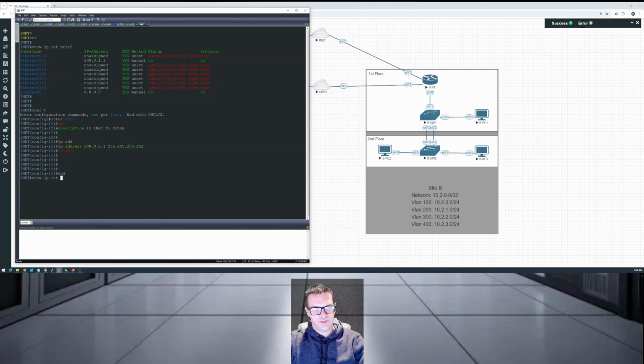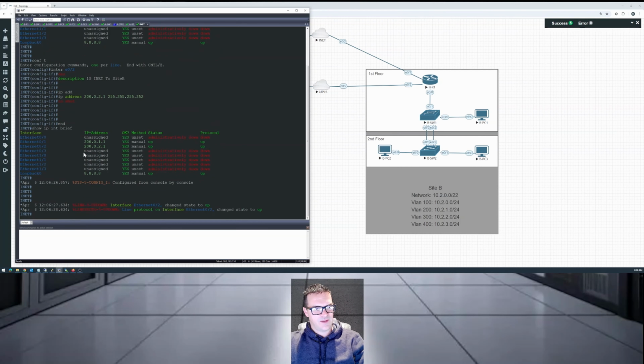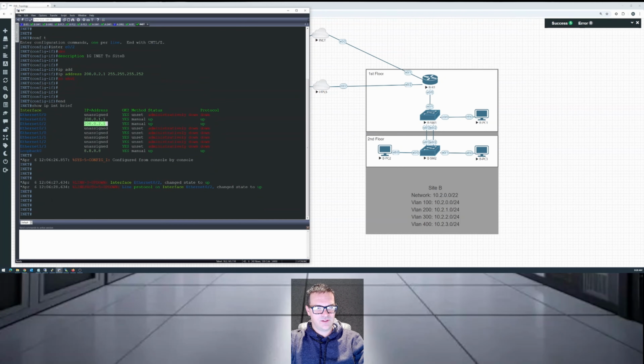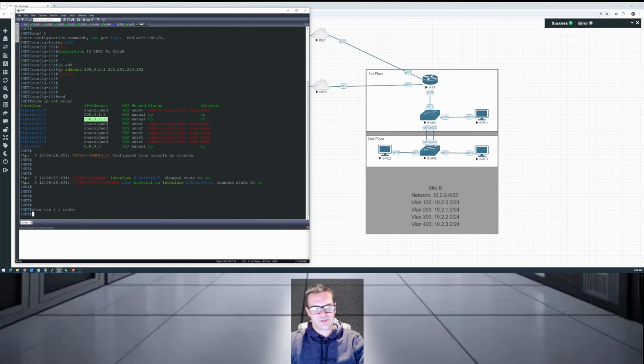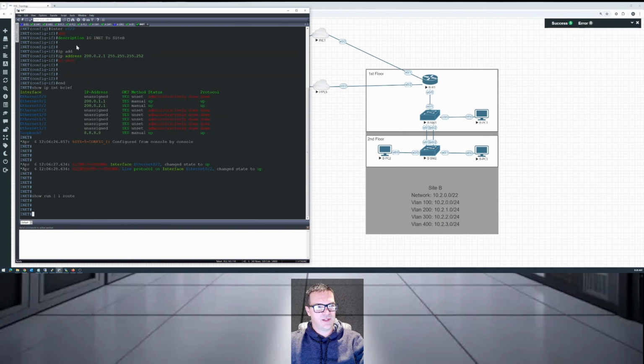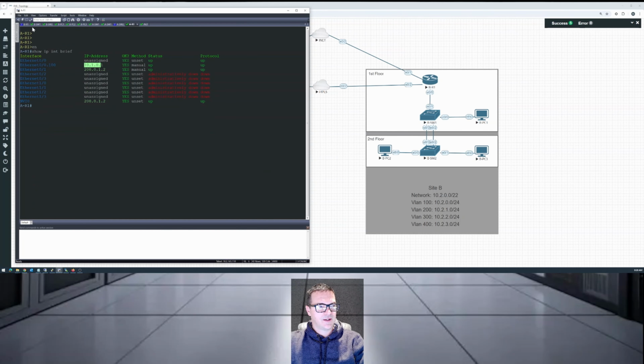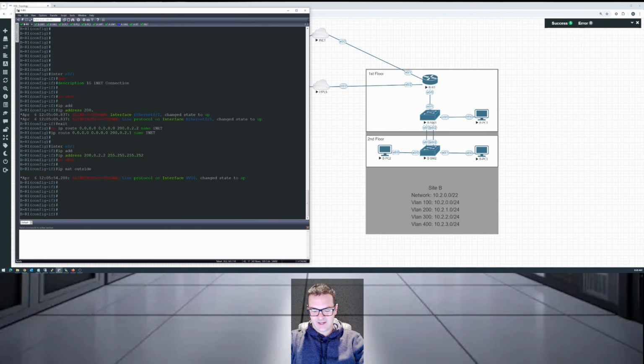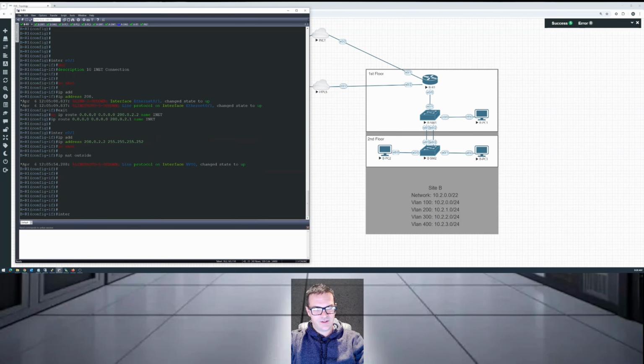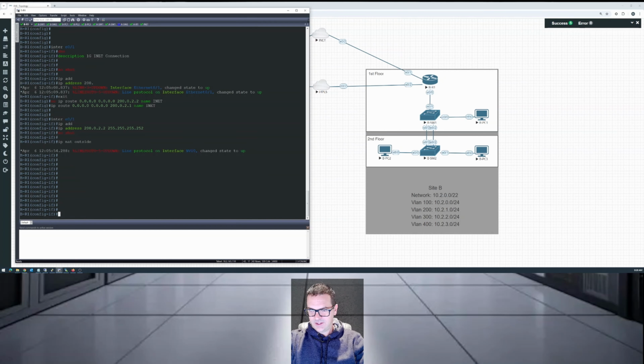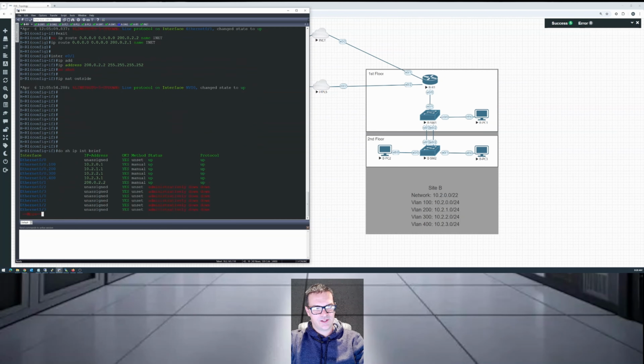Okay, show IP interface brief. So now we've got the connection to site A and we've got the connection to site B. So that's about all we should have to do, because remember, we don't need those funky 10 dot routes. We don't need any of that stuff, so this should be in a good spot. Back to router 1. Okay, came back. Let's go to interface. I guess in hindsight, I should have put the IP NAT inside as I was doing the sub interfaces. Now I got to touch them all again.